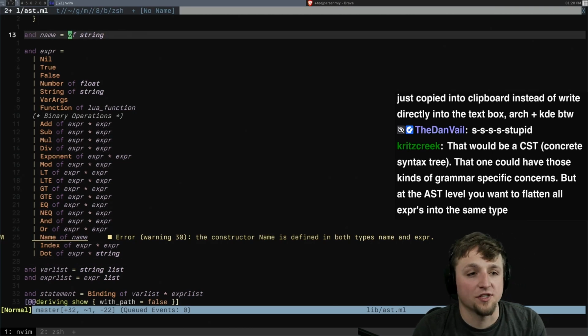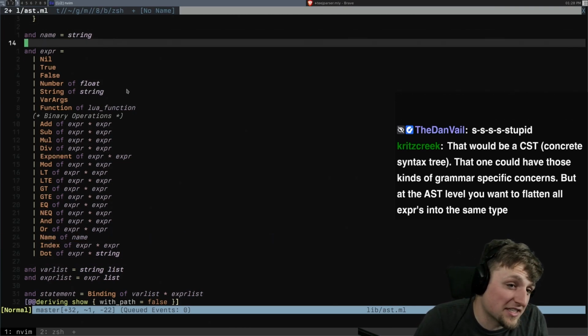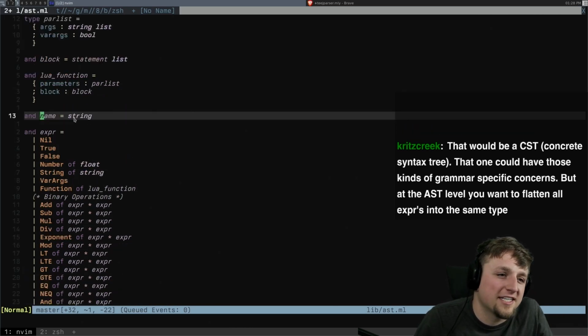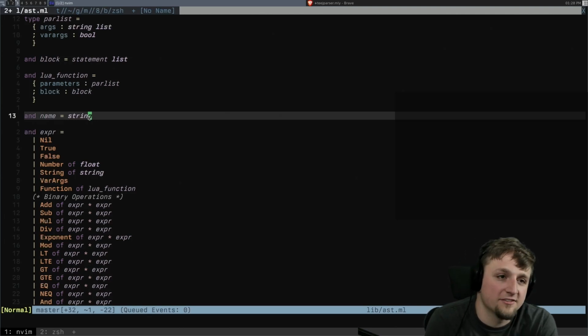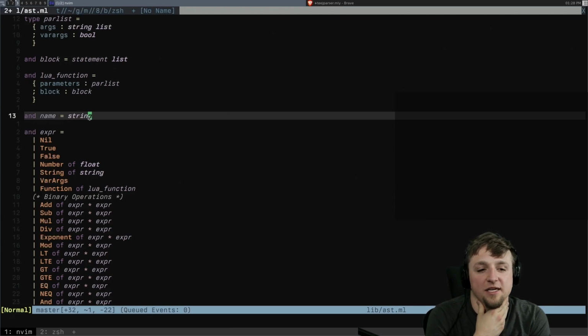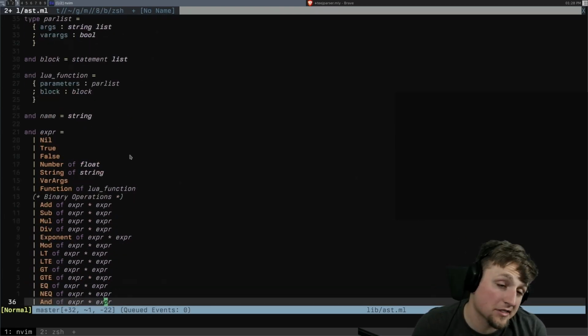I mean, we could do this, but then OCaml doesn't really like it. I would want to hide this as a name.t, and then make it private, I guess. I don't remember how I would want to do this to make it so that it's not just like, oh, you can just have a string. But at the same time, you kind of just want to have a string.